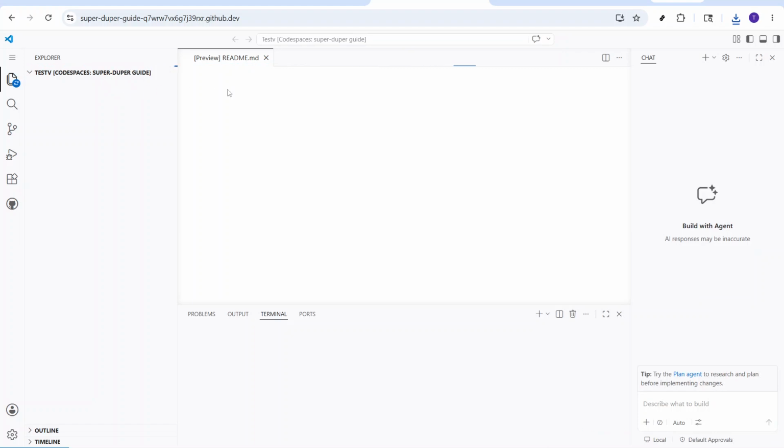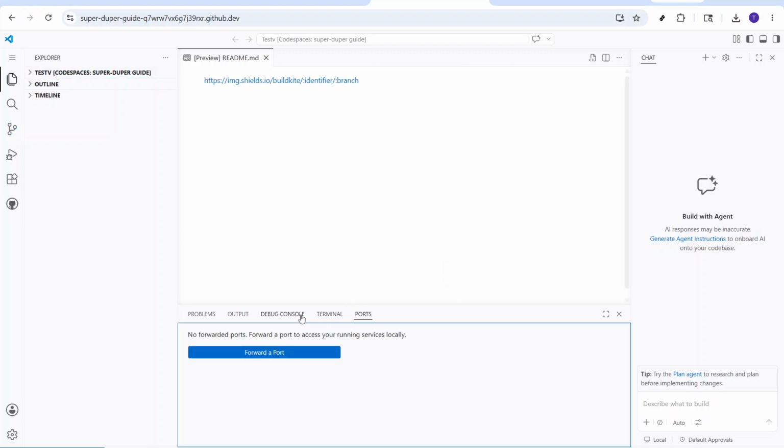Once you've finished working in your codespace, remember to stop it properly. A common mistake is simply closing the browser tab and assuming that the codespace has stopped. To stop the codespace, go to Codespaces and select Stop Codespace. Or, if you're using VS Code, look for Codespaces: Stop Current Codespace. Keep in mind that running codespaces continue to use up compute time even when you're not actively working, so it's crucial to stop them to avoid accidental quota usage.